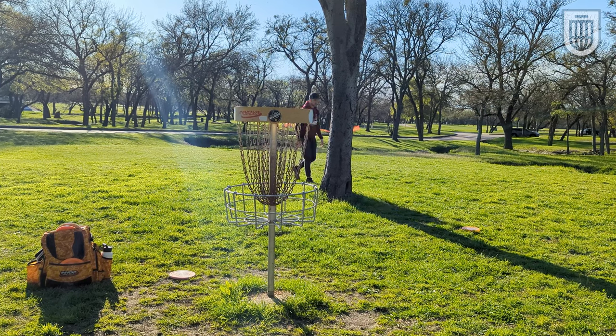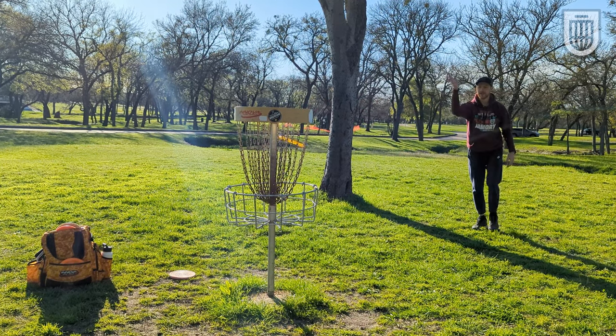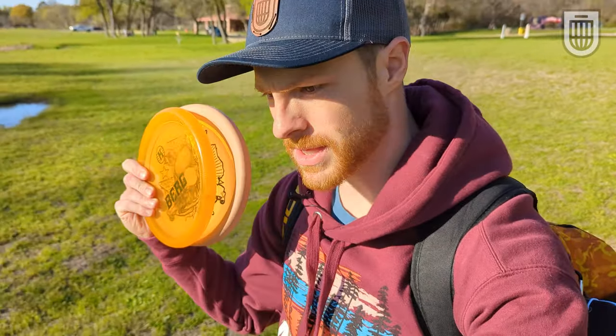That dropped out of the air on a putt too — that was 100% the Armadillo and not me. Berg goes up one. A note on putting: you will find weirdos that putt both of these discs, but I don't think of them as putting putters. Both of them feel weird in the hand as putting putters — they feel weird, I don't like them.